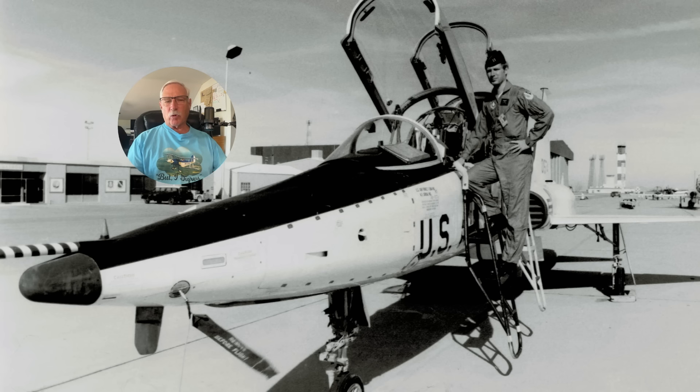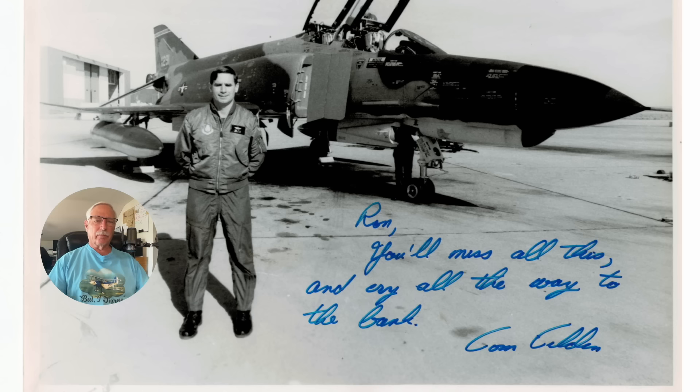When you leave Edwards as a pilot, you can get a book full of pictures and signatures. Tom wrote one there. He went through the U.S. Air Force Academy, started out as a navigator on a C-130, then upgraded to a pilot position, went through Williams Air Force Base, became an F-4 pilot, and was a pilot in the Night Owls out at Ubon Air Force Base in Thailand, with 369 combat missions.